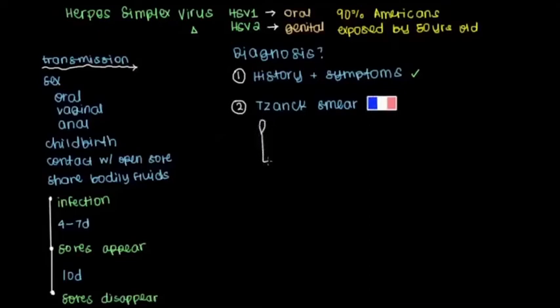What they would do is take a swab sample of a cold sore or an ulcer. So here's our sample, and that sample would be applied onto this slide right here. So let's smear this sample onto the slide right over here. And then what you'll see, after adding a stain — this could be either a Giemsa stain or a Wright stain — there's a specific dye that's added to this.